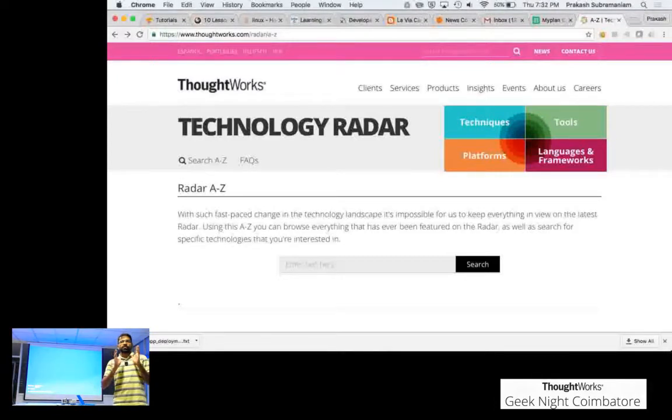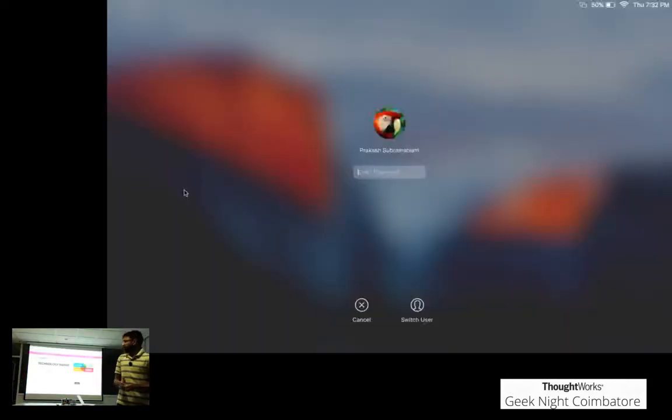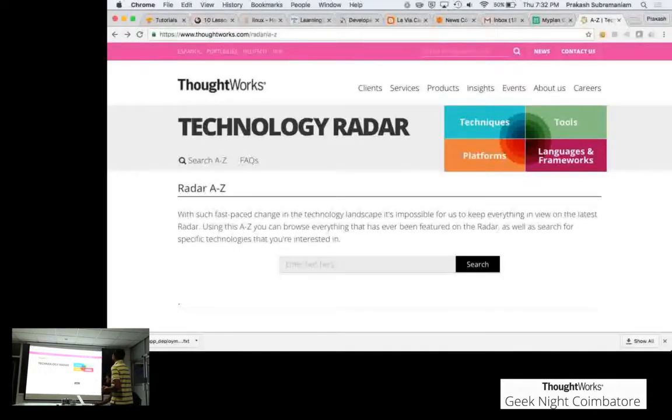So that's why we recommend every organization build your own radar, by following the same mechanism of getting everybody's thoughts, sharing your opinion about the use cases, or why a tool should be used, or why a tool or language should not be used. Share this among yourselves, the techies, and build your own radar, and publish it too, so that people in your own segment can know what your organization is thinking. In fact, in the recent version of Tech Radar, we even published a tool to build your own radar, so that it makes the job of building such a radar simple. I'll quickly go over it as well.